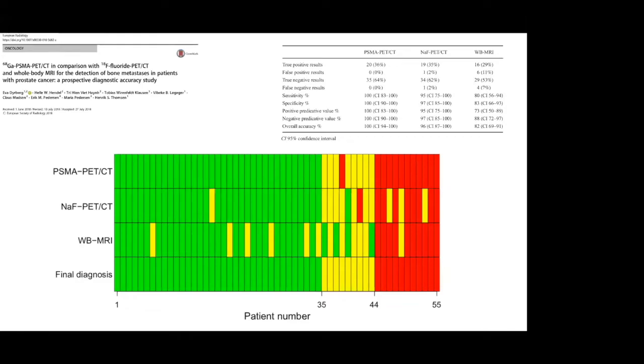But I do need to say that this was, first of all, a very heterogeneous group. Anyone with bone mets could enter. And second of all, the final diagnosis is a bit questionable because it was a panel diagnosis, whatever that might mean. They reviewed clinical data, did site-to-site evaluation of the tests, and if available, looked at follow-up, which is a bit vague because we tend to use the most sensitive technique as the reference standard. But we do not know, because we do not have any histological proof, whether what is called true positive or true negative really is, because we haven't biopsied.